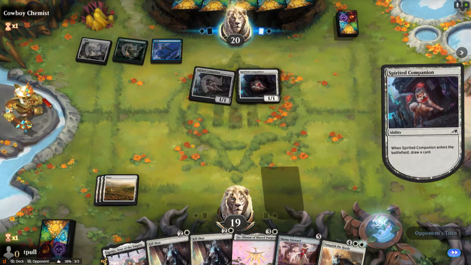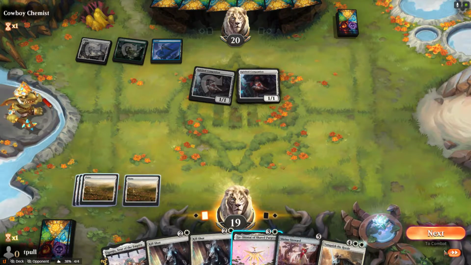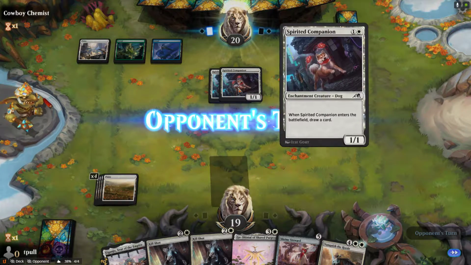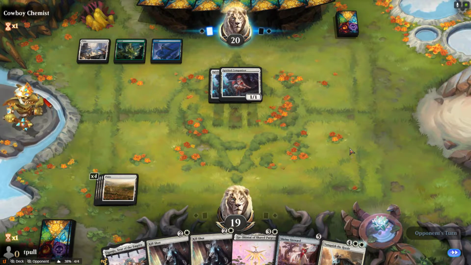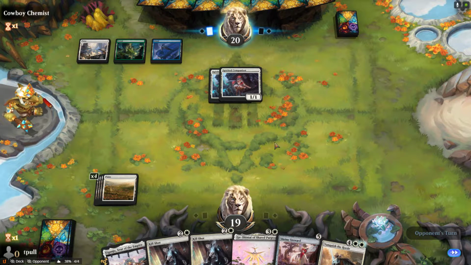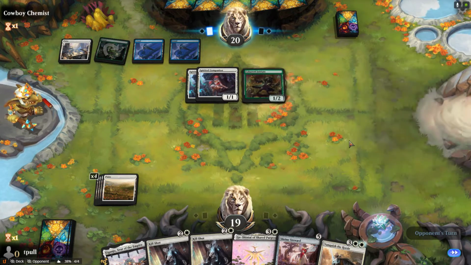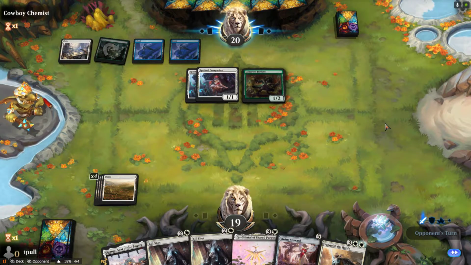You notice they're playing at least 3 colors. They already got 3 colors. They already got their dinky little 1/1 creatures out. So this is probably going to be some type of swarm deck, right? Another 1-costing card.